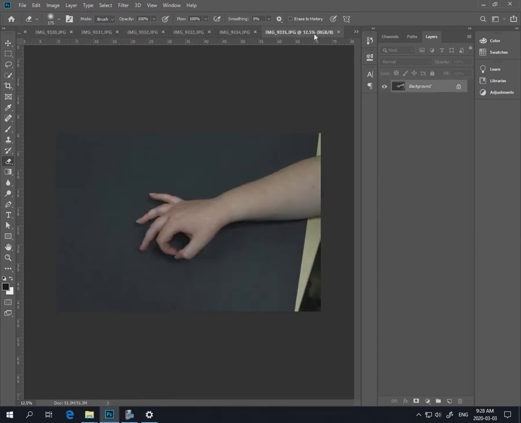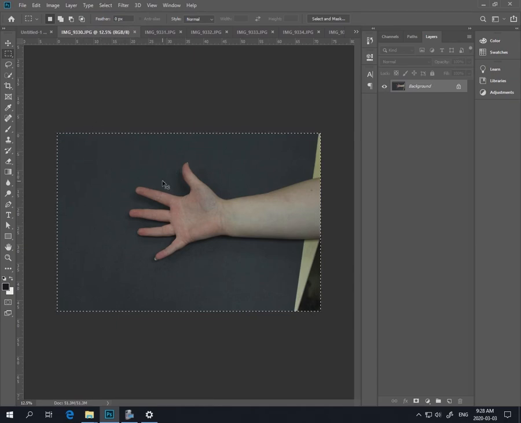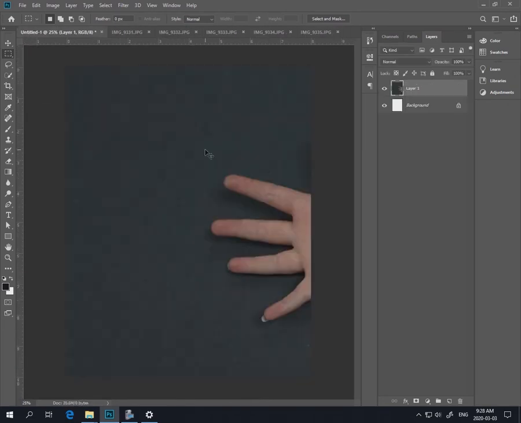We've got a bunch of different hand styles here. This is going to be our base, and the first thing I'm going to do is put this into our 8x10 document. Rather than selecting the hand and cutting and pasting it in, I'm going to deselect with Control D, press Control A to select all of it, and Control C to copy. I could hit the X here to close that window, but Control W closes it. Then I go back here and press Control V to paste that in.